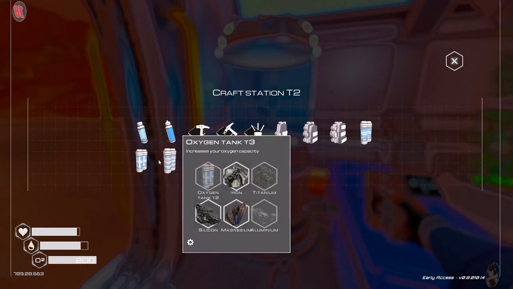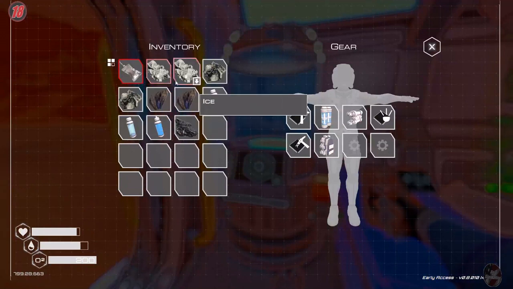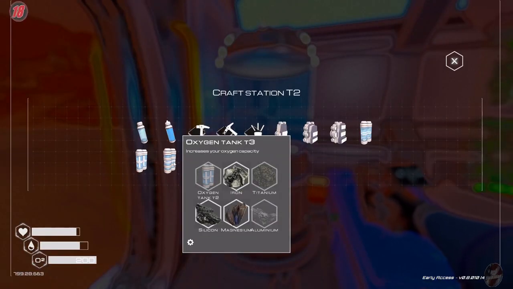Ooh. That's tier one, that's tier two, and this is tier three. What one are we currently using? I think tier two. Okay, that's what I thought. You know, the best thing to do would be to build this, because that'll help us out a tremendous amount. Yeah, I think that's what we're going to do. Go ahead and build this first, and then we'll work on the rest. So I got two. I need titanium and aluminum.